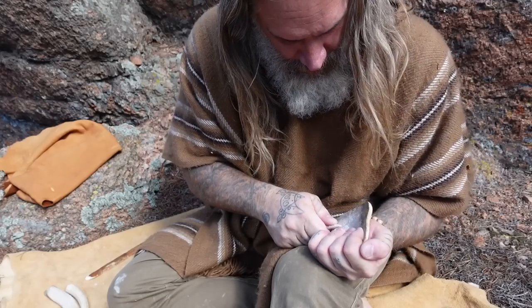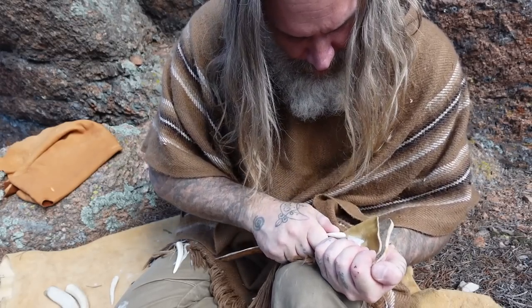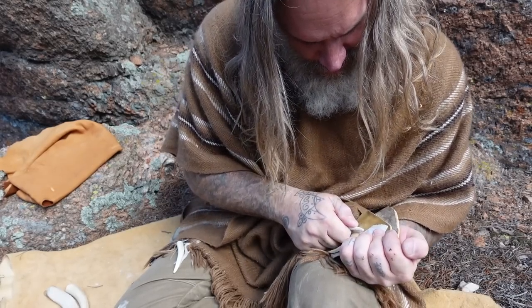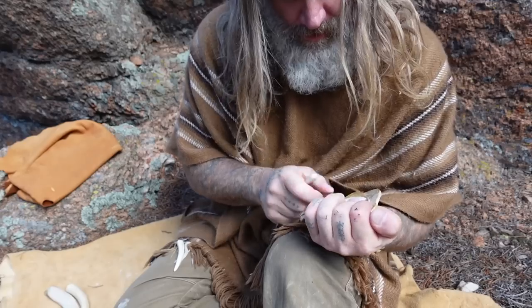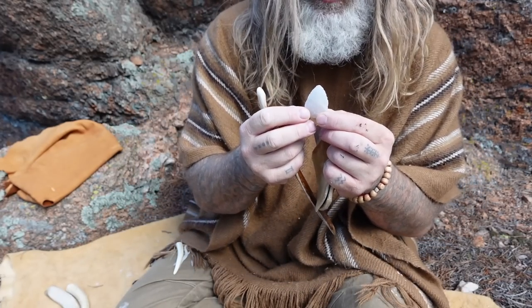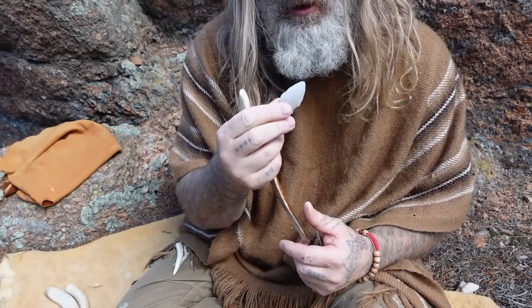Really it. Notching. There wasn't a lot to these. That's kind of it. Very simple hafting, simple notches. Not too bulky, but I could put that on an atlatl. One down.